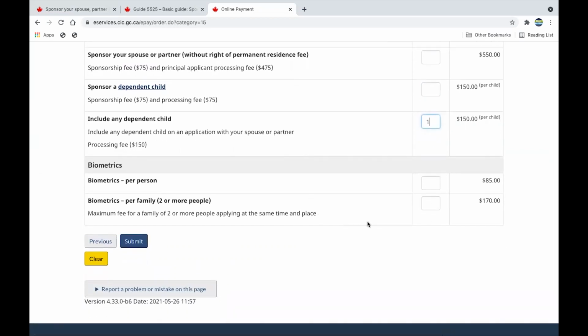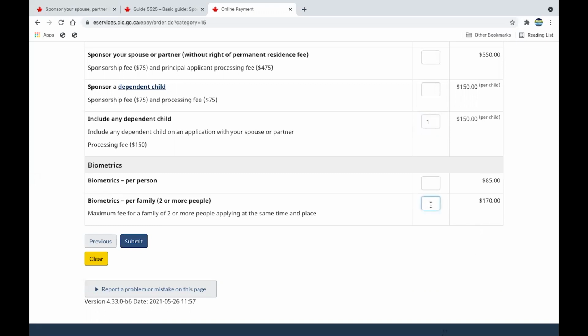Then biometrics fee. If you remember the last time you've done biometrics, mostly it's if you've done one in the last 10 years, then you do not need to provide biometrics. But if it's your first time, then this is going to come in handy.